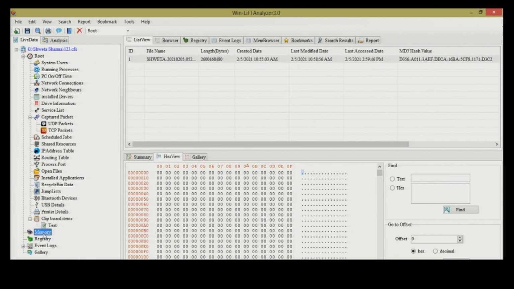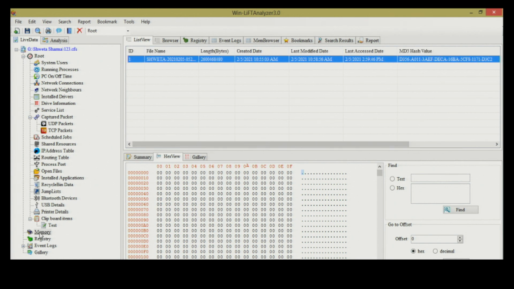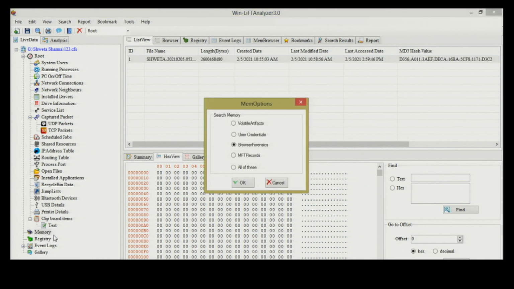Next are the memory and registry files. Here we can see this is the memory file. If we right click on it and press analysis, it will ask what memory you want to analyze: volatile artifacts, user credentials, browser forensics, MFT records.